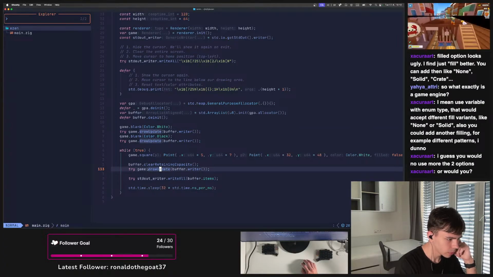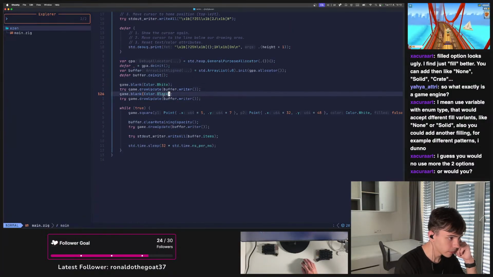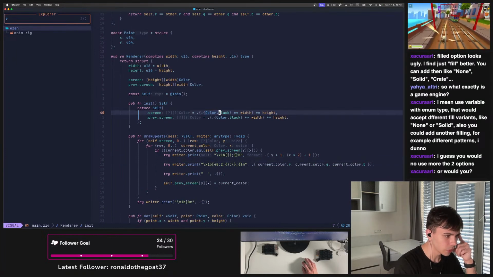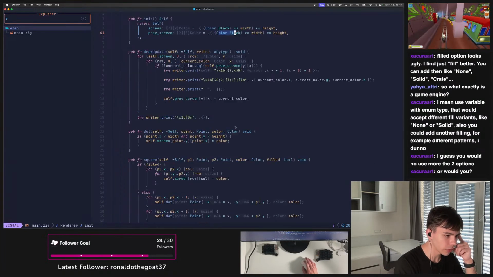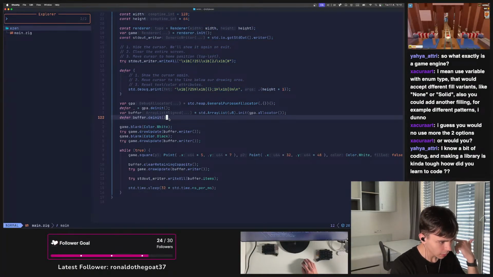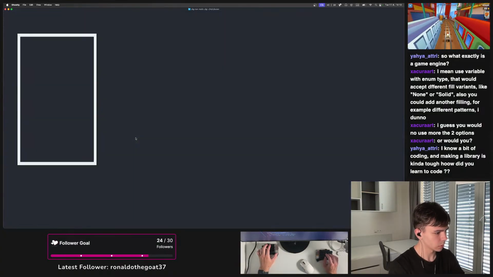Buffer items. Why doesn't it work? Can someone explain it to me? White, black. Okay. So right now, previous screen is black, screen is also black. So what we're doing is making everything white, which should basically update. Okay, let's just delete this one, right? I'm curious.